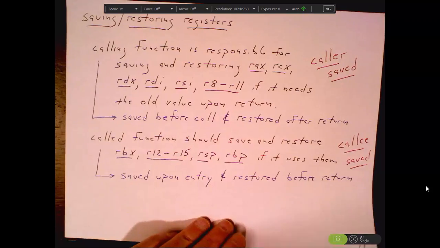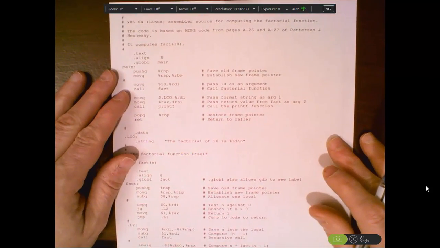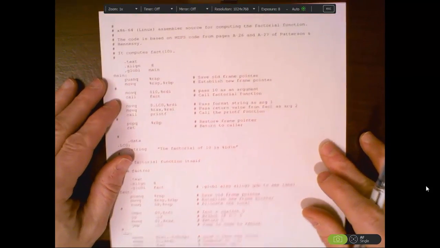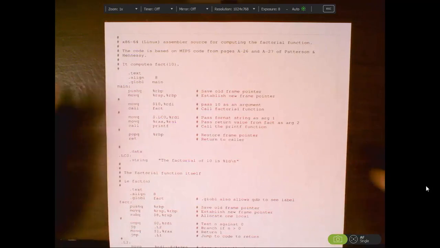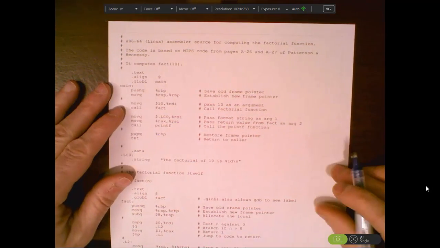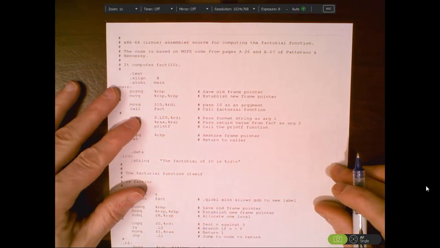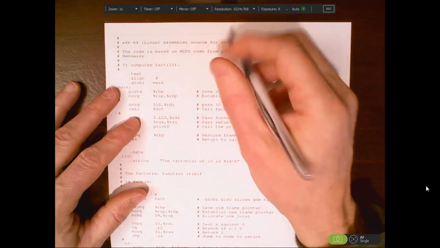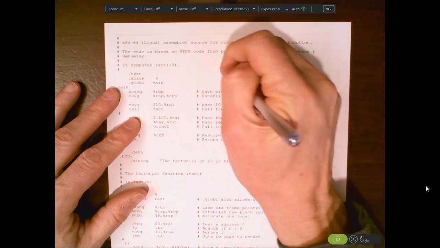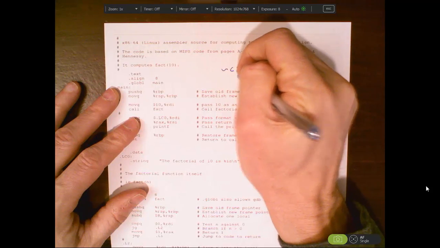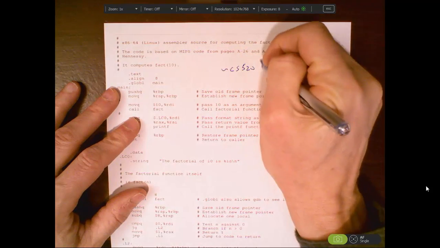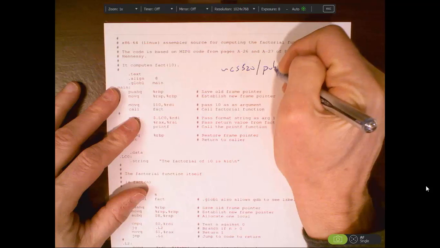Okay. So those are sort of the rules of the game, but I think the best way to figure this out is to look at an actual example of some code. And this code is available to you. This is my example code that's in the CS520 account in the public area.